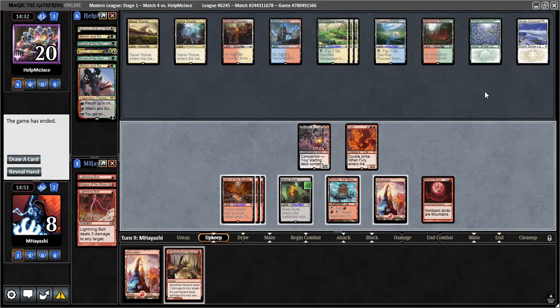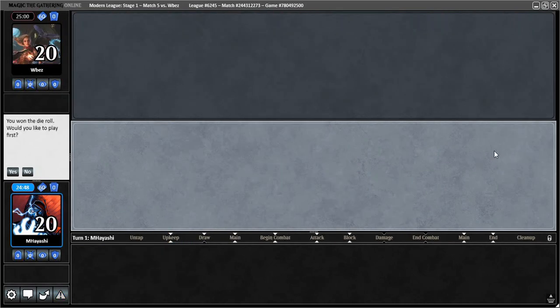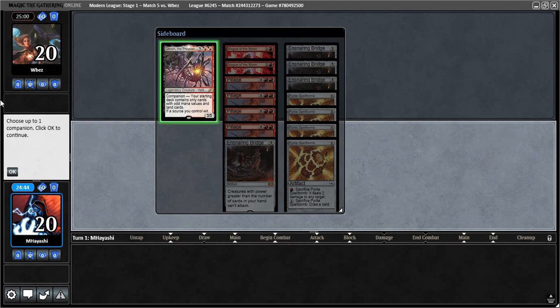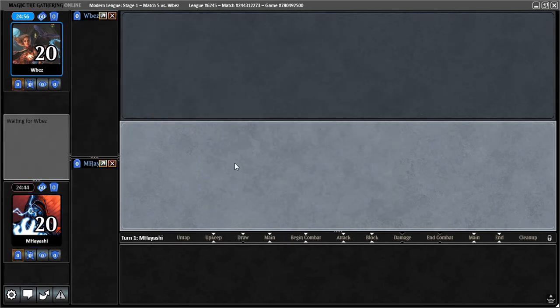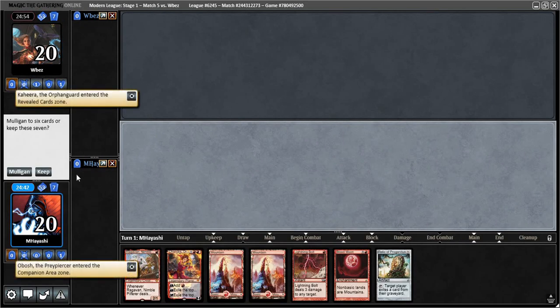Alrighty. Victory screen. Victory screen. I'm going to leave as soon as we get the victory screen. Alright, there we go. Alright, match 5, let's go. Come on. Let's see. Hey.